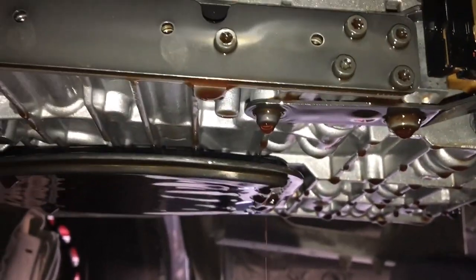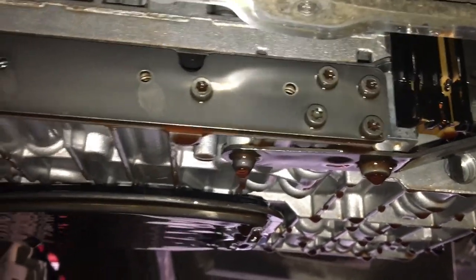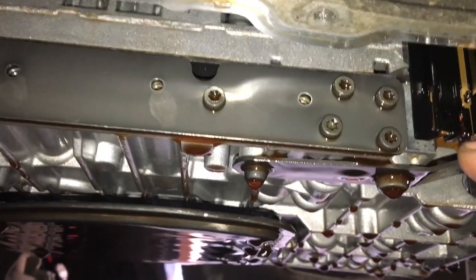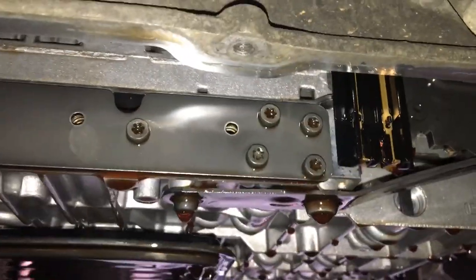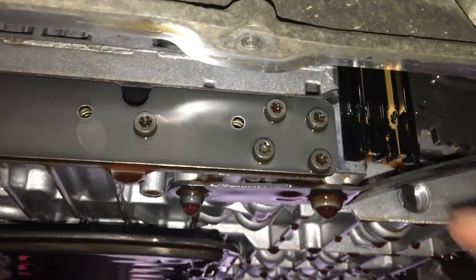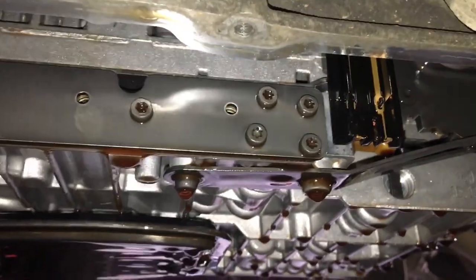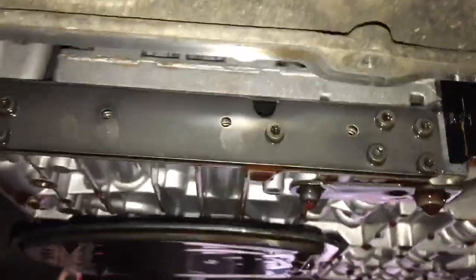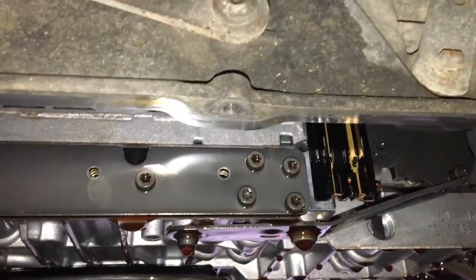Some of the people have a code and they took care of the conductor plate, valve body, all that, but all it was, was this little resistor right here had a little split. It came apart, so there was no connection. And the dealer charged them, you know how much, but all it was, was a problem with this tiny resistor.